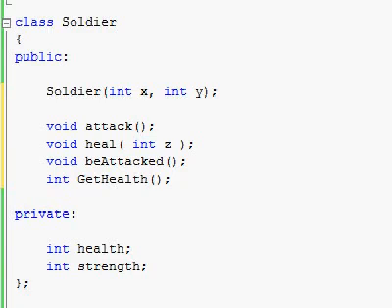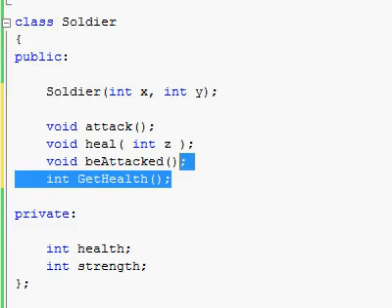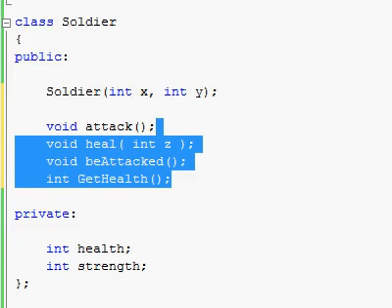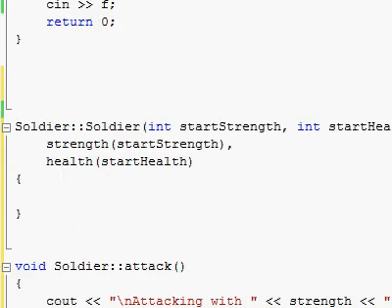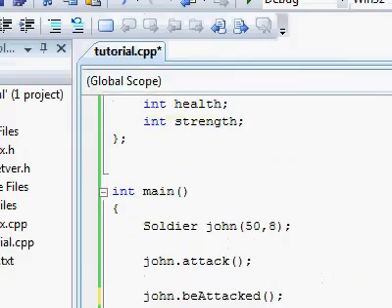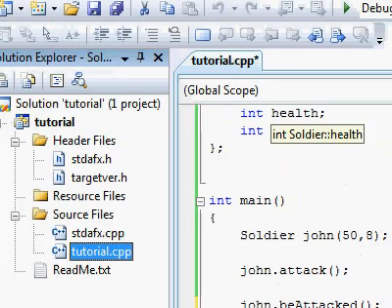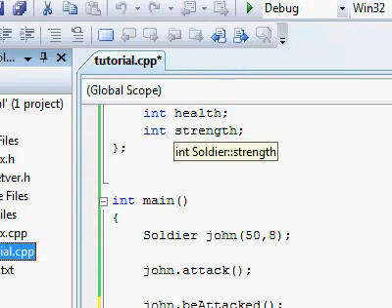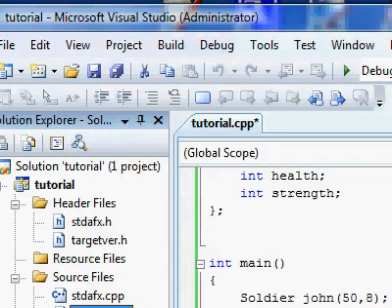The ultimate way to hide away the dirty details of class methods and to just make available the declaration of a class is a bit more complicated than the way we've been doing it until now: everything together inside one file, the very same file that has the main function, everything inside of this file over here, tutorial.cpp, which is the main source file that is going to be compiled. The ultimate way to do it is basically something like this.